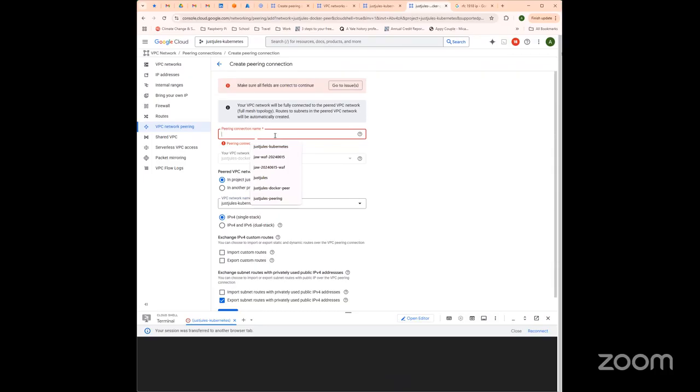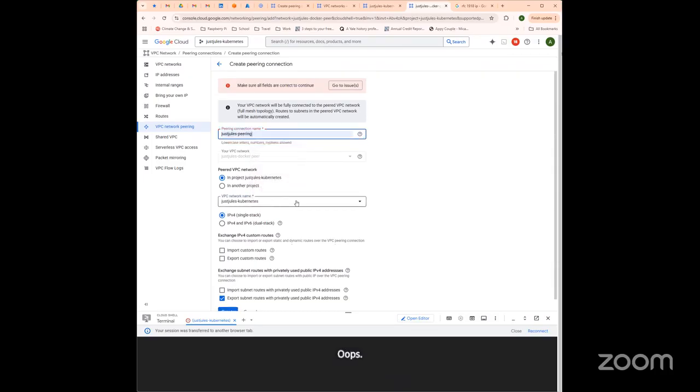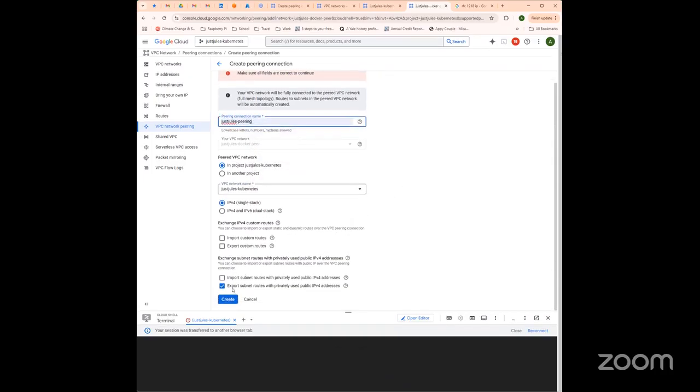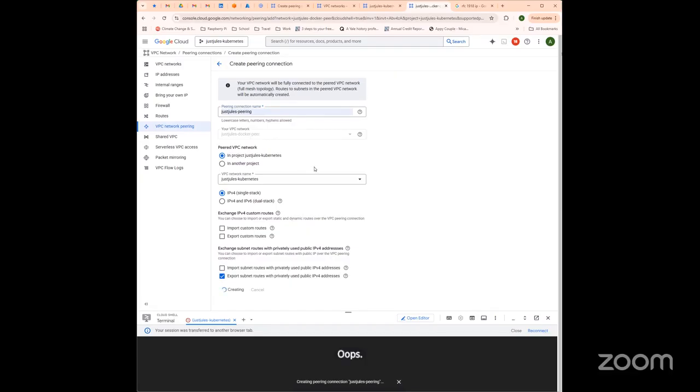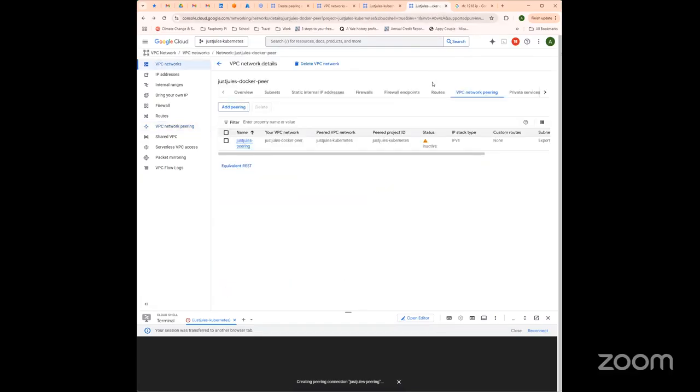We should be set up a connection to this VPC.